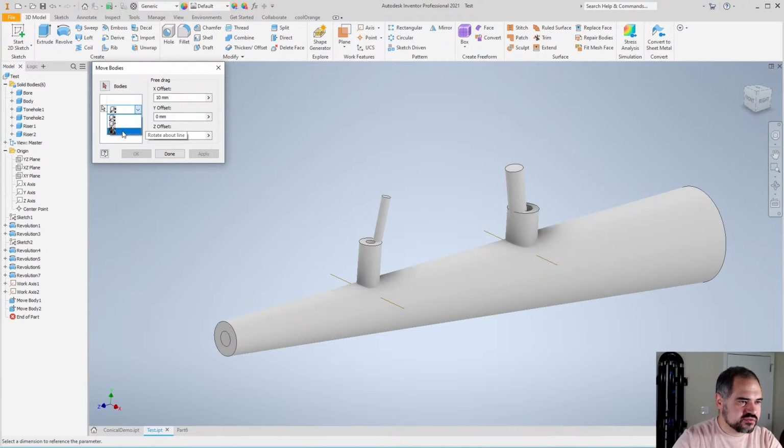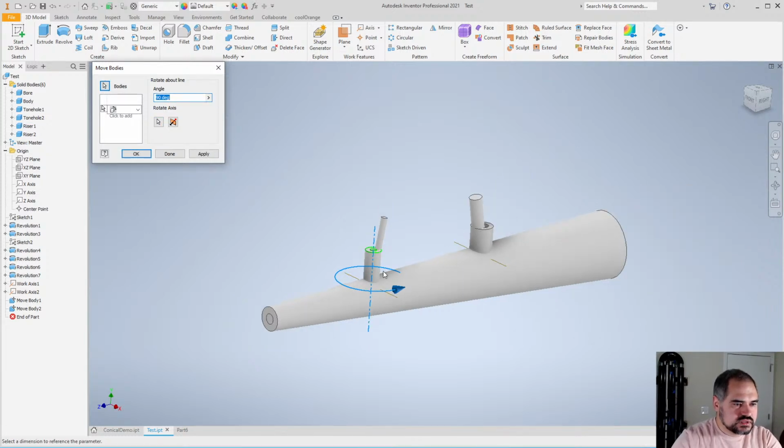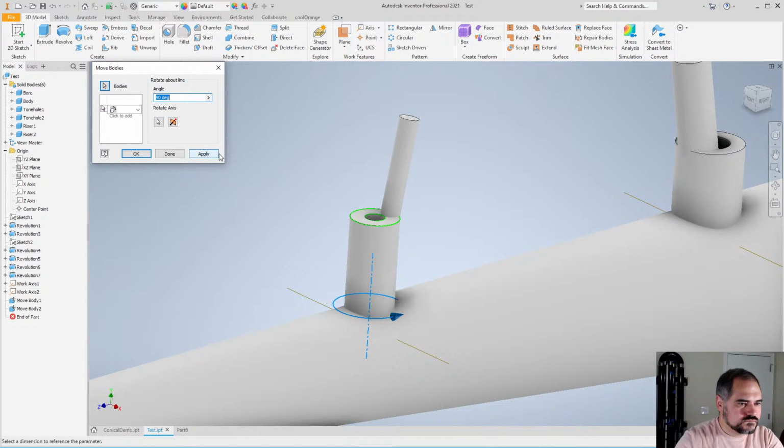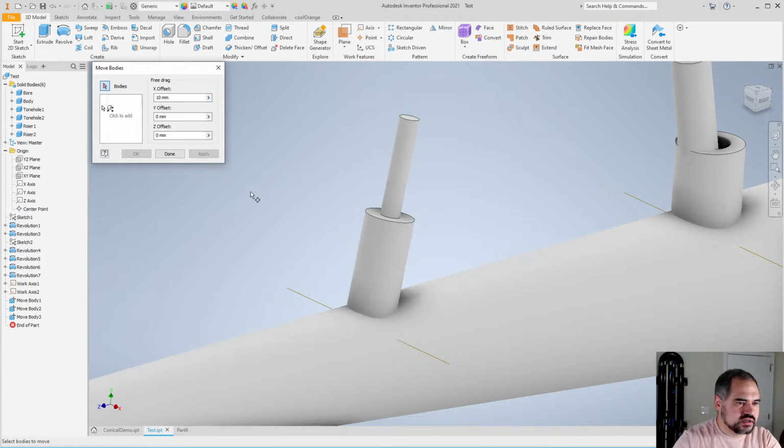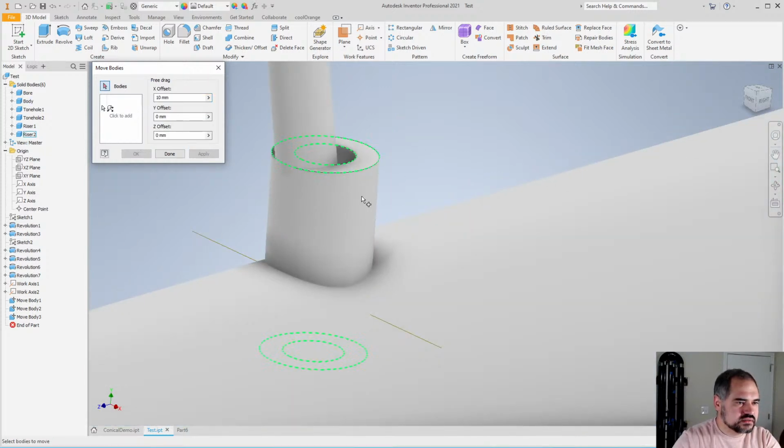So now let's do that for the risers as well. Click on the body. Tone hole 1 angle. Rotate axis. Apply.